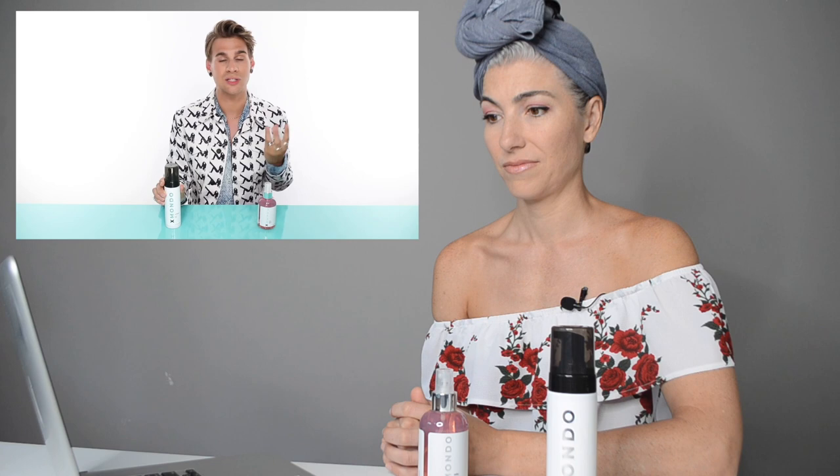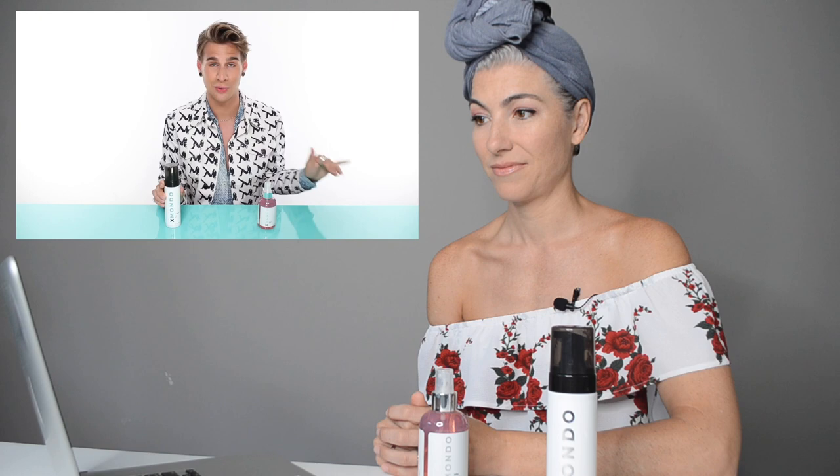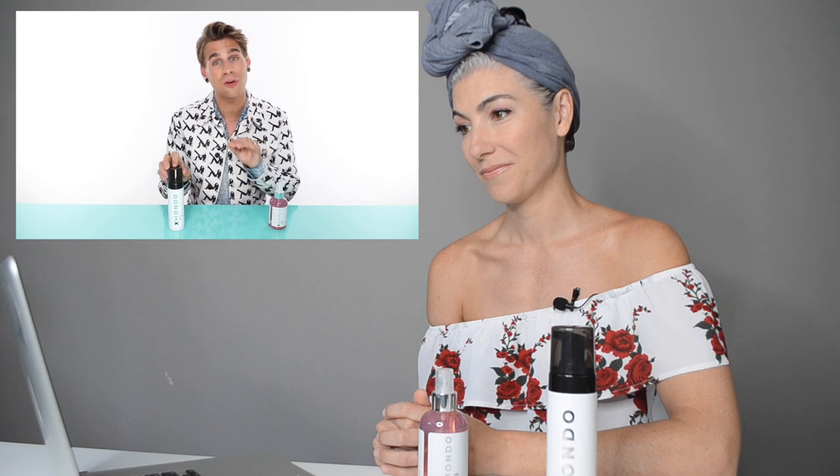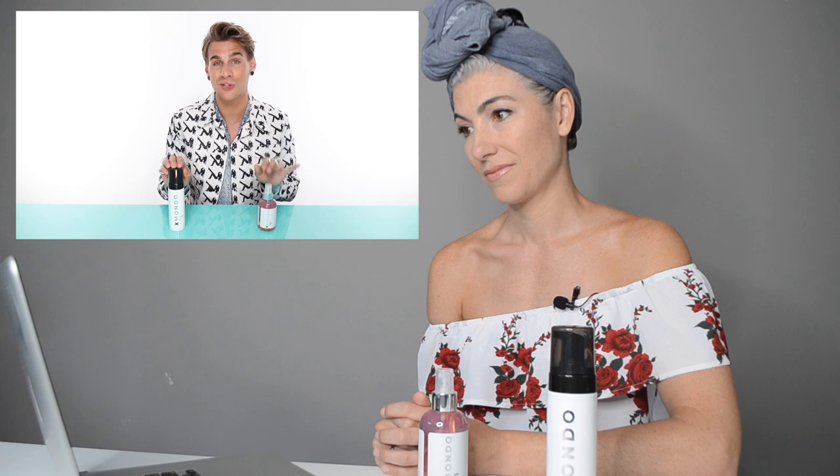Wave Tech will define your wave and keep your wave there, but there won't be any sort of texture — it'll still be very soft. It's gonna keep your hair bouncy, there's gonna be absolutely no crunch, and you're gonna get those amazingly defined beach waves with absolutely no frizz. Personally I use both products together pretty much all the time — I start with Wave Tech and finish with Salty to get that extra wavy beachy beautiful look.